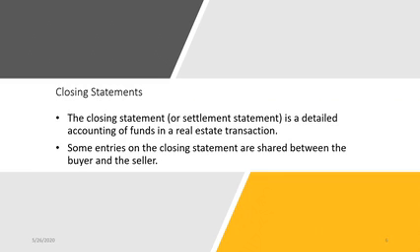The closing statement or settlement statement, formerly called the HUD-1 but now called the closing disclosure, is a detailed accounting of the funds in a real estate transaction. Who's paying what, what's being charged, all that kind of stuff. Now, some of the entries on that closing statement are shared between the buyer and the seller.